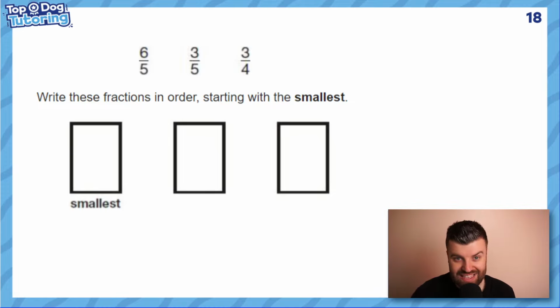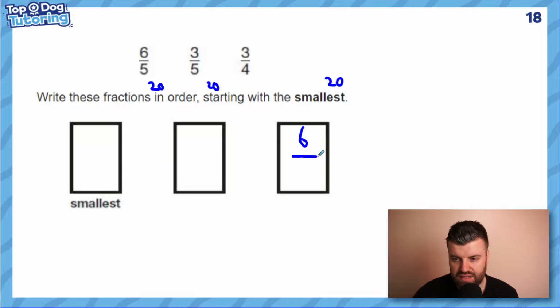Okay, so here's the really cool method. We could change them all into 20ths. I'm not going to do that because I've just shown you that method, and you could use equivalent fraction knowledge. That's fine, but we're not going to do that. Let's just take a look at them. Straight away, I know which one's the biggest. So just look at those fractions. Can you tell me which one's the biggest straight away?